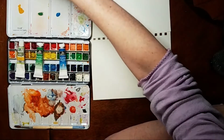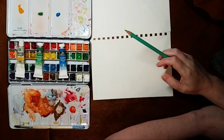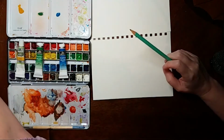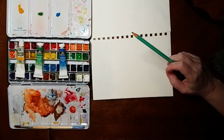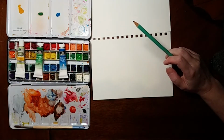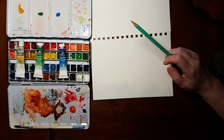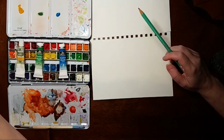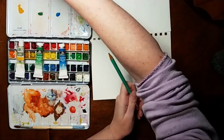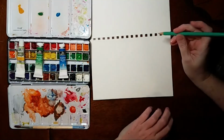Alright, step one. The way I like to draw, at least right now, and I have like three pencil sharpeners. I can't seem to figure out what I have done with any of them. Nope, they're all missing. There used to be one right here next to me. Alright, well, I will not hunt for it now. I will find it later. See if any of these pencils are a little sharper. Yep, this will be fine.